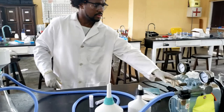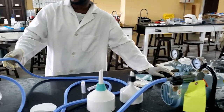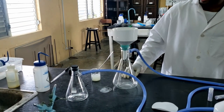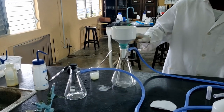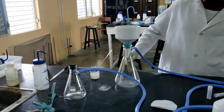Let's start the vacuum pump. Important, what I always warn students about is when you're vacuum filtering, you don't want to let the flask fill too high. If water gets inside the pump, it could spoil the vacuum. And when you're pouring out, you also want to pour away from the holes. So I'll turn it on.